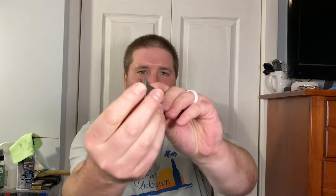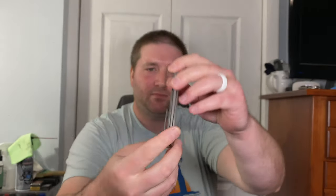Dead nuts on the centering. Check that out. Just a cool finish on the titanium. I've never bought one of these because I was never fully interested in how right-handed they are. Now, this has one thumb stud, but it means I can reverse flick it left-handed, and it's an inset liner lock, so... Ooh, detent. If you give it the flickeroonie, it comes out ultra-comfortable in the hand. Wow, the ergos are fantastic.